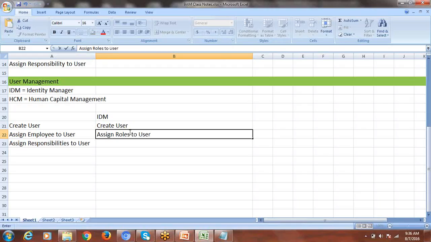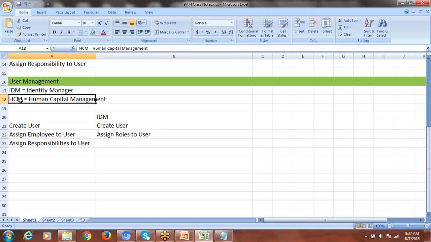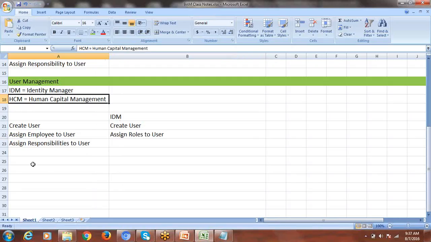We cannot assign any employee to an IDM user. If you create any user from IDM, you can create the user and assign the roles to the user, but you cannot assign the employee to the user. That means if you are going to use that user for certain processes where approvals are required, or some other activity needs to take place following limited approvals or authorization limits, that kind of activity cannot be performed by an IDM user. If you want to go with employee assignment, you have to create the user from HCM. If you are creating the user from HCM, you are creating the employee as well as the user at a time.